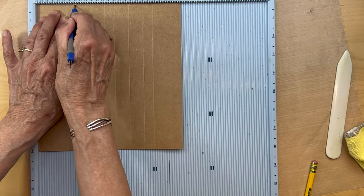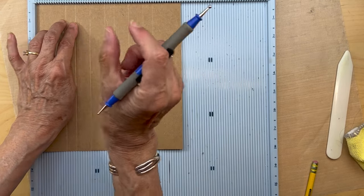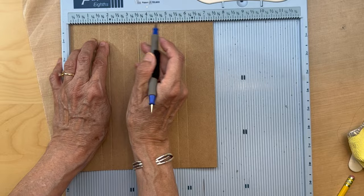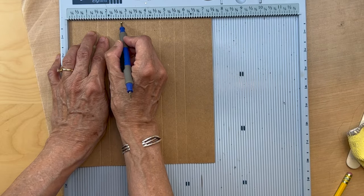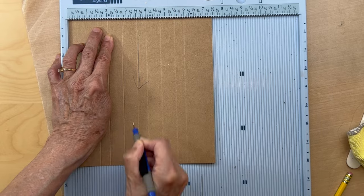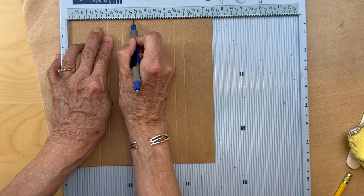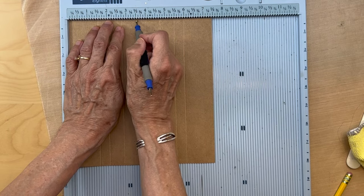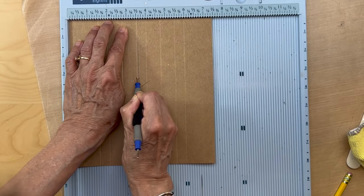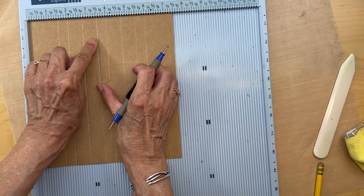This paper just feels so fibrous. Oh my gosh. Then we are going to make our hinges not 1/2 inch high. We're going to make them 3/4 of an inch high. So you're going to go from 2 to 2¾. That's one side of the hinge. And then you're going to count six: 1, 2, 3, 4, 5, 6. So the next score line is going to be at 3½. Boy, this paper is fibrous. Look, 3½. So that's going to be our first hinge.